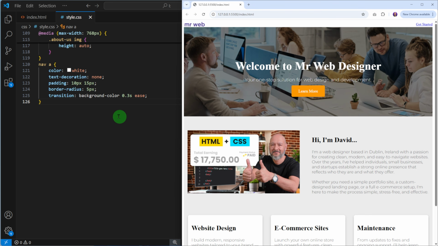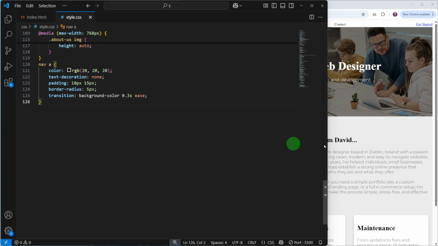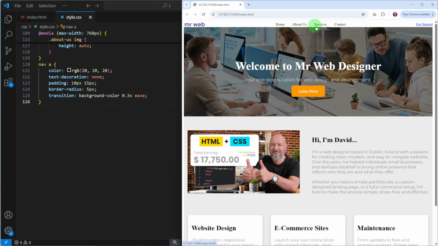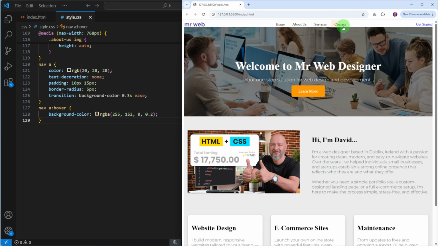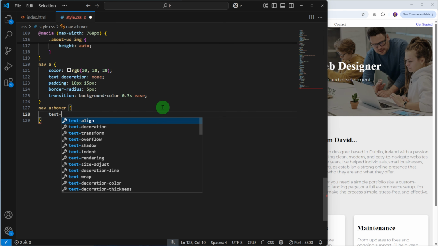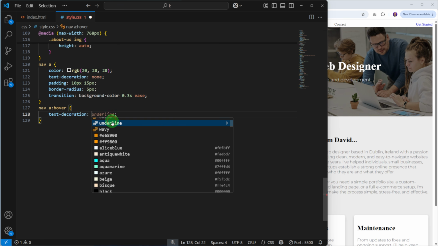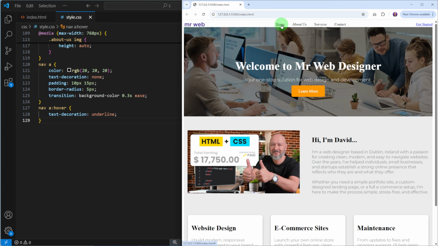Okay, so we can't see anything because the color is white. So obviously we need a different color, maybe here. So save, perfect. And now if you hover on top, I would like the color to change slightly, or maybe have an underline. Okay, so nav hover, there you go, perfect. So save. As you can see, the color will change. That's not a bad idea, actually. So what we can do maybe is change this to text decoration, and we're going to add underline altogether. Save, and let's have a quick look. There you go. Now we know it's a hyperlink.